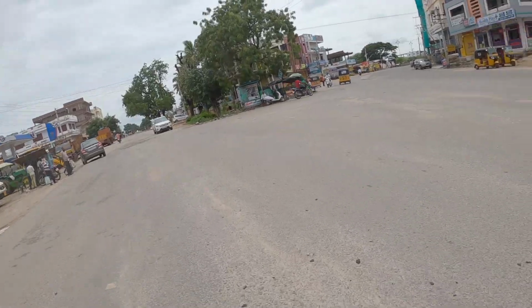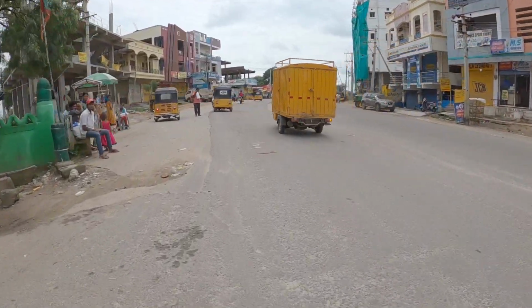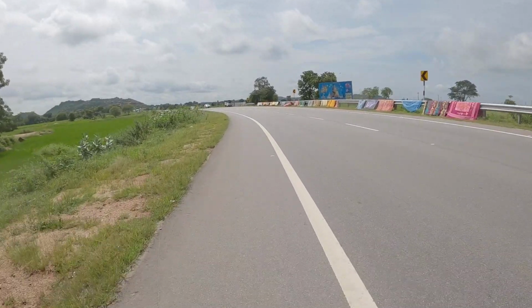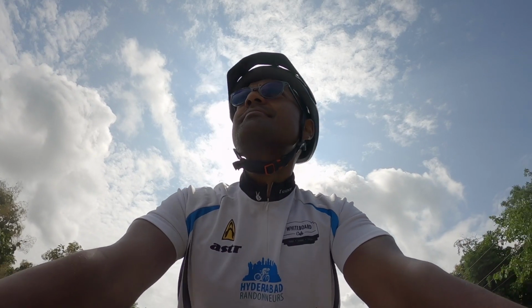As you exit the Medak town, you will come across a Y junction where you have to take the right road. Usually the road appears to be going straight, but don't go that way. Take the right road, and you will come out of Medak town. For about the next 20-21 kilometers, you will be passing through small villages and some beautiful landscapes. The ride may be a little slow because this is a slow climb, but enjoy the views.